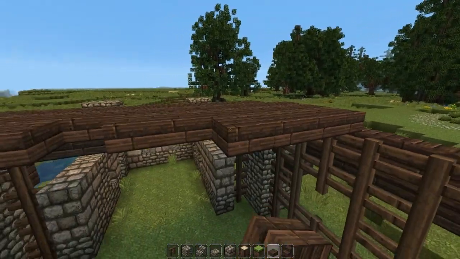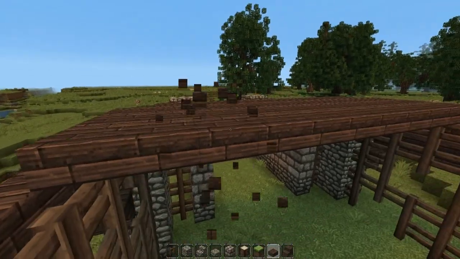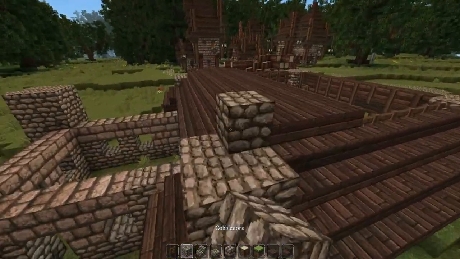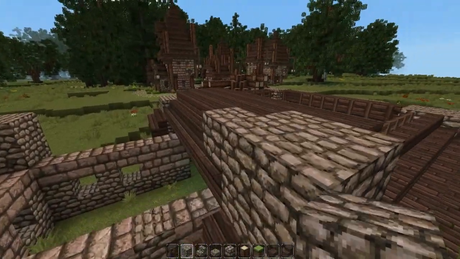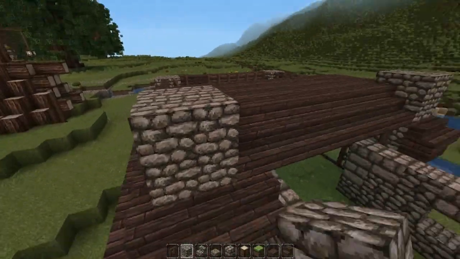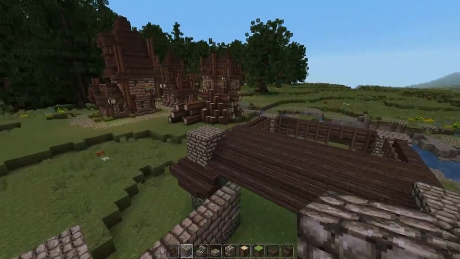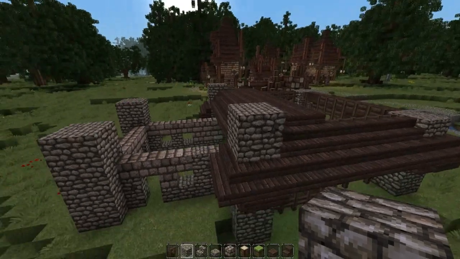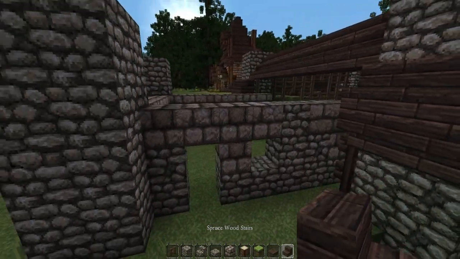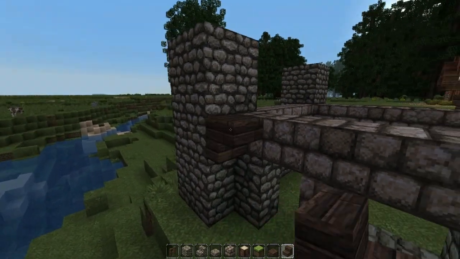Very good. So let's call this for right here. We've got the idea of what we're gonna do here. And I think it's gonna work out very nice indeed. Bring these up. Gives you an idea of how it looks. Cool, right? Now we're getting a little more, it's looking a little more modern, not super, super villagey. Now, with this roof, what I'd like to do is kind of get a little crazy.